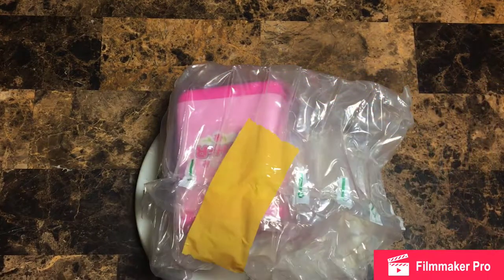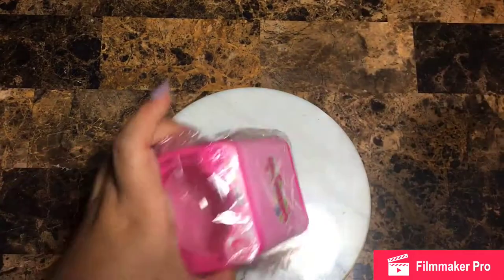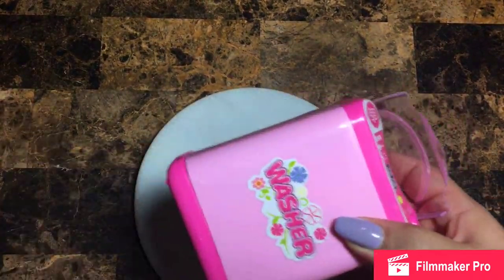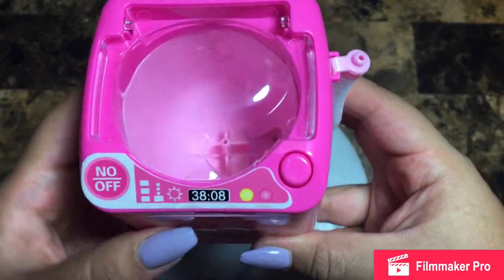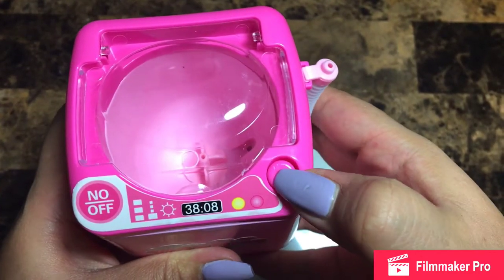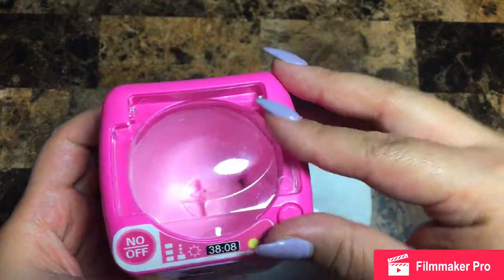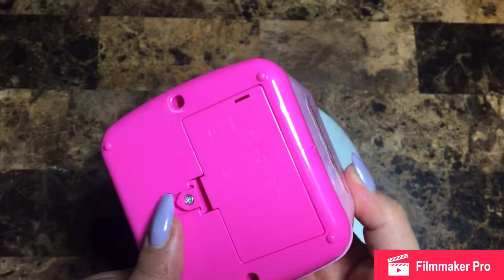I have some Dollar Tree batteries we're gonna use, so let's check it out. I thought it was adorable and wanted to try it myself — I saw it on Snapchat and also on YouTube. So this is what it looks like: it has little fake buttons that are just stickers, and what looks like the actual button you push. It has a little tube here which I'm thinking is definitely for the water — you stick it in and it opens up inside.